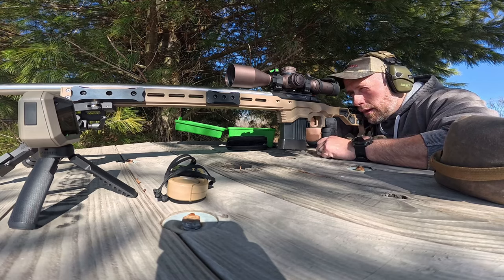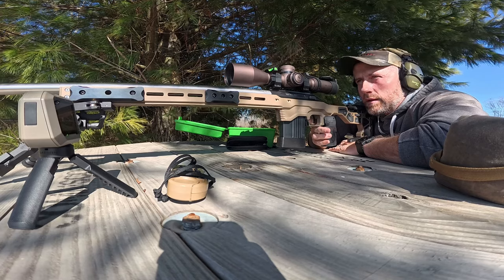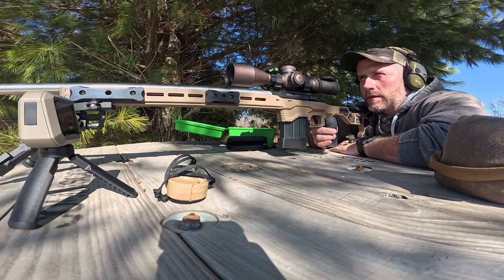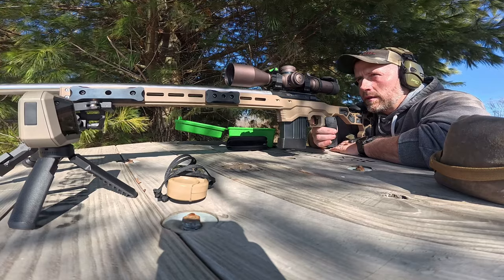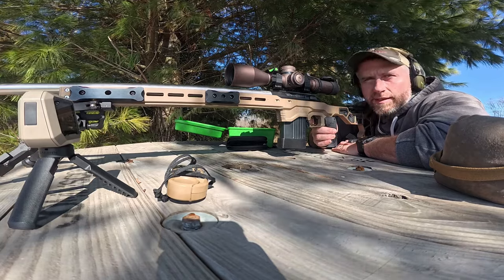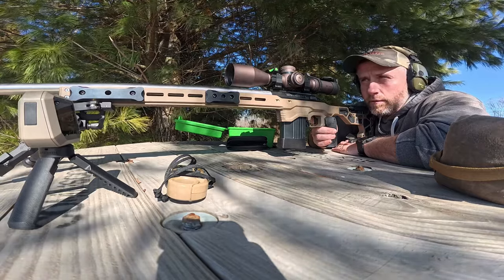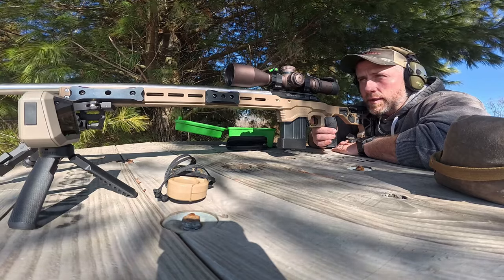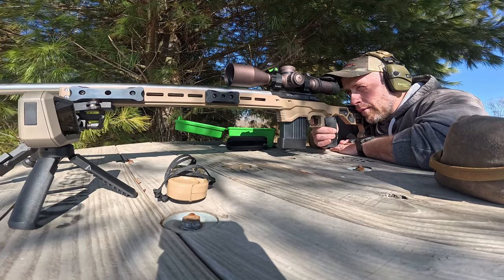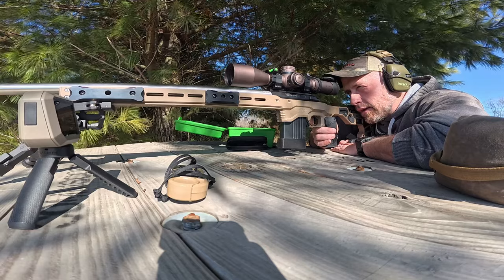I've already got two foulers down there. Last time I shot this it was right at 30 degrees colder, so I'm shooting high right now using the same zero. I might lower it just a little bit to get closer to the target dot. Also, I went back to the brake today — the Area 419 — took the suppressor off because the brake is how I'd be running it in competitions and matches. A little more noise out here, and a little bit of wind mostly from our back, which shouldn't affect us at 100 yards.